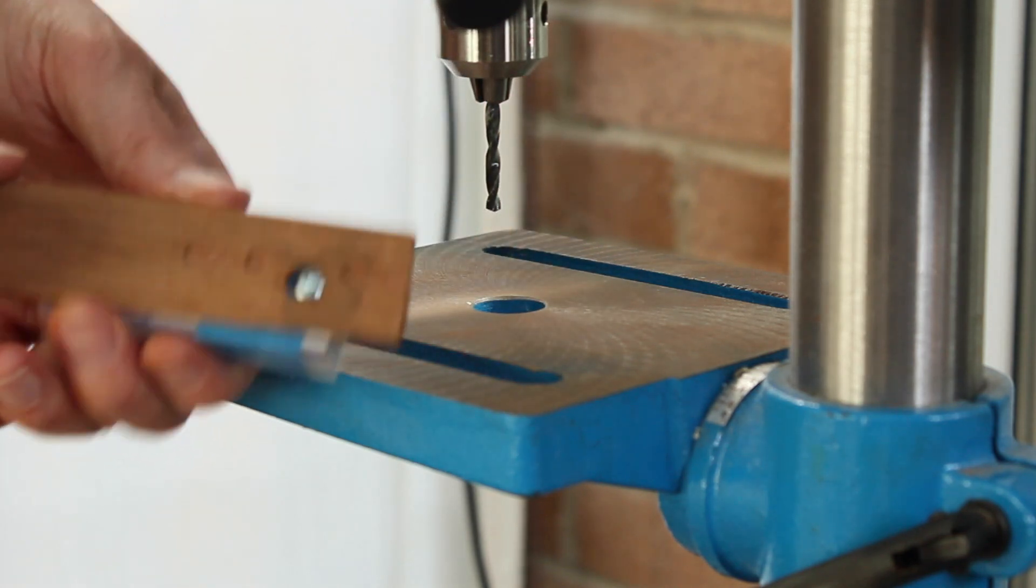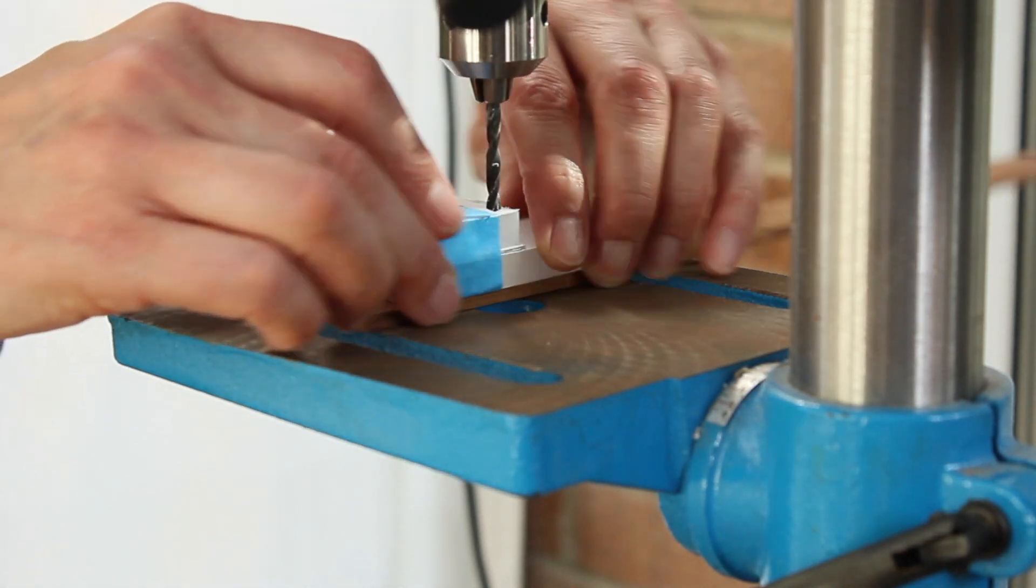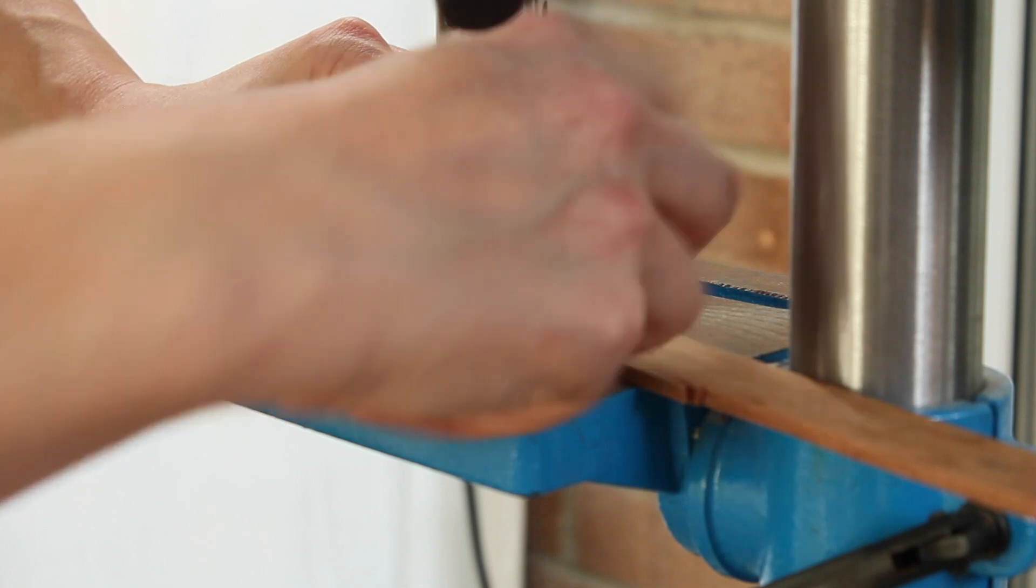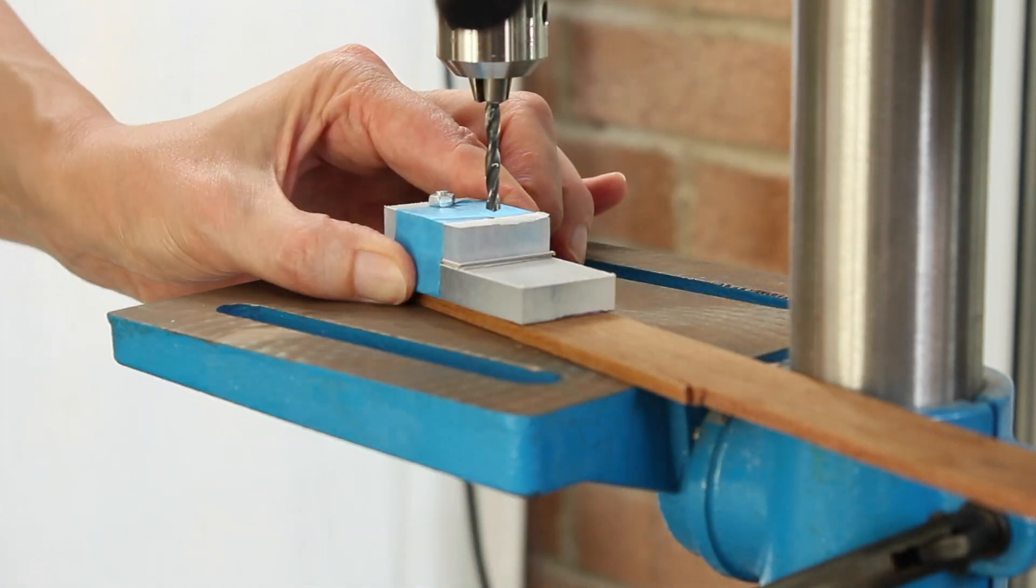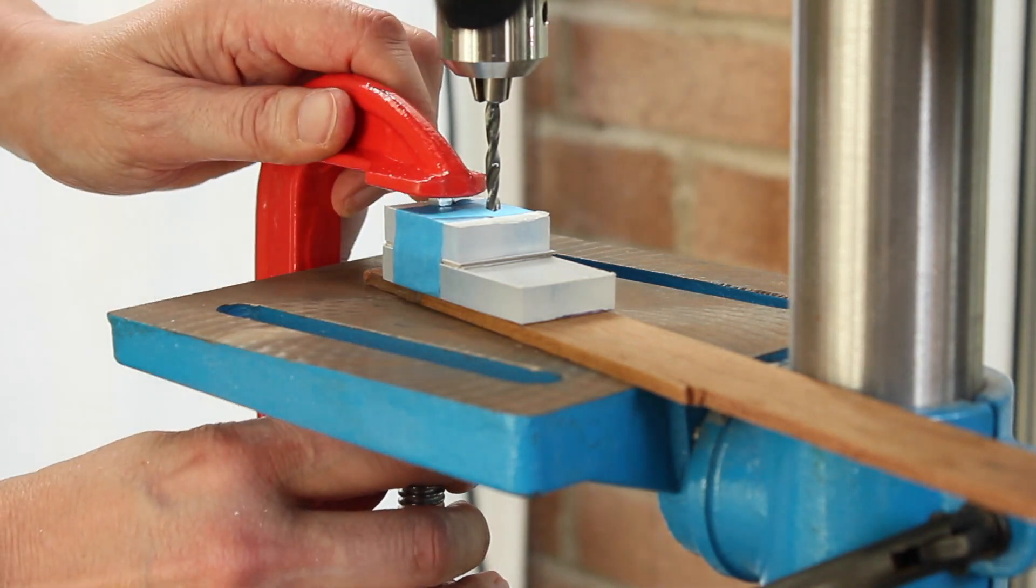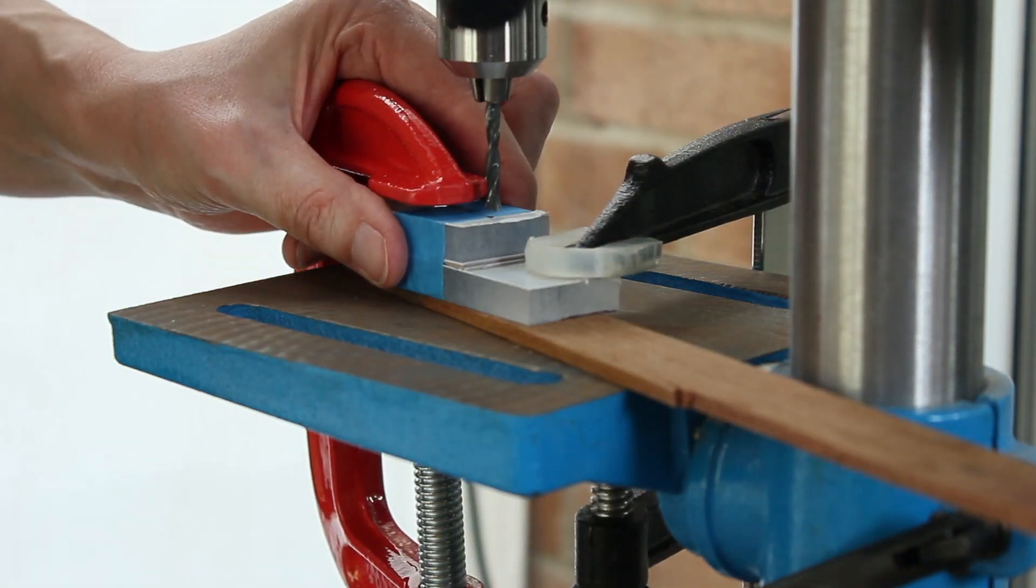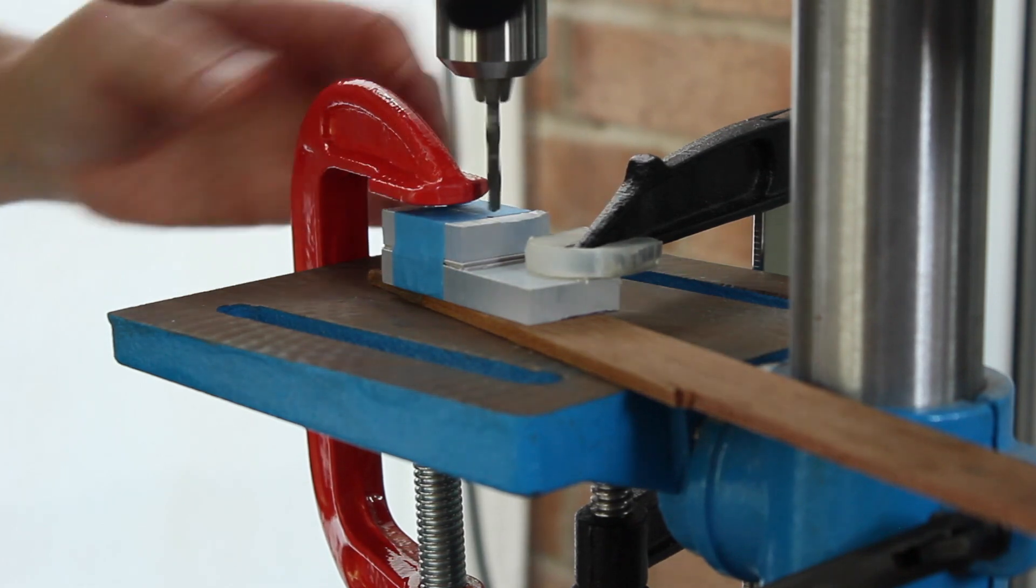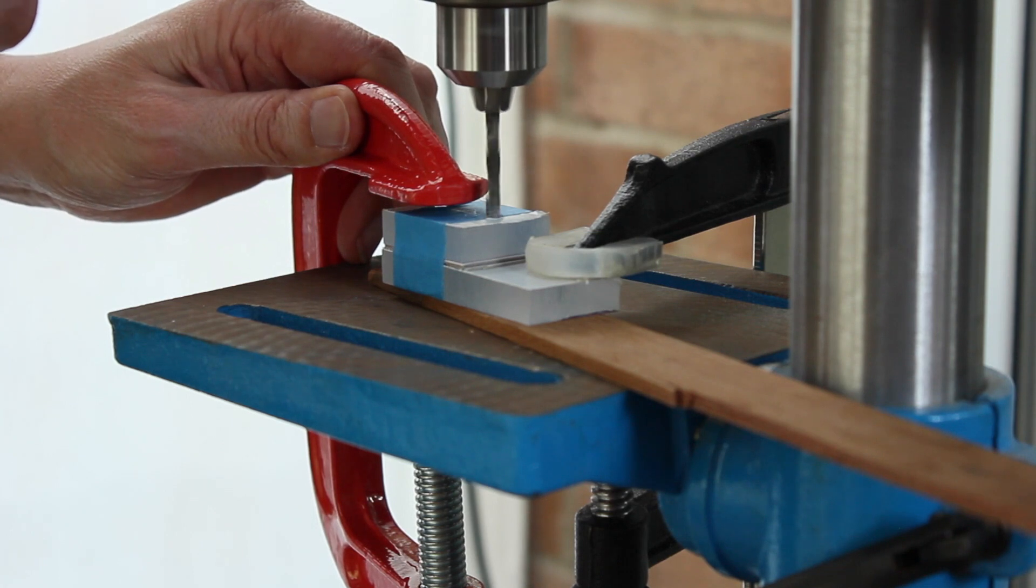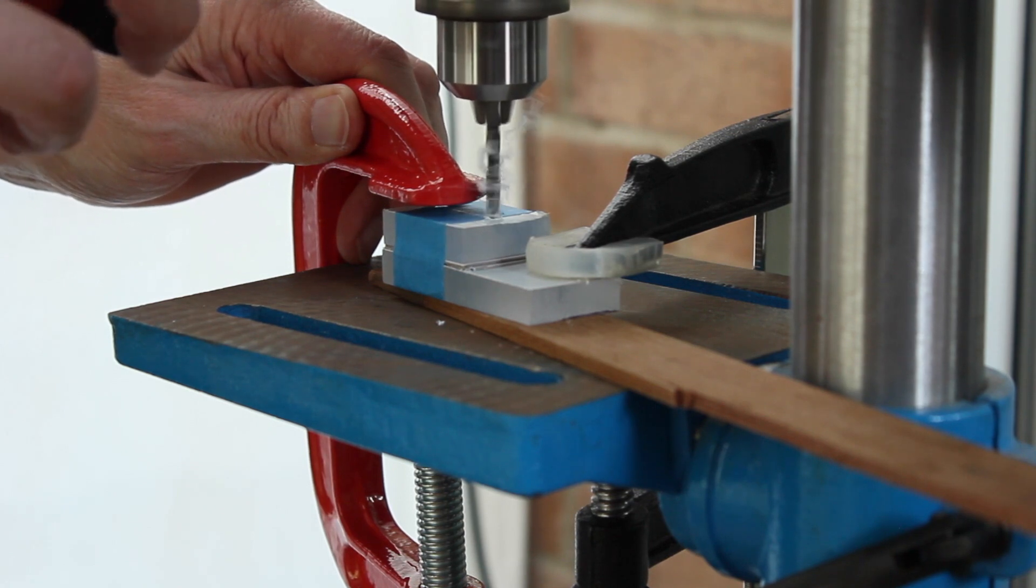I did think about doing pilot holes drills, but I would have to reclamp every time to change the drill, so I'm just going to go for it in one go. Now it gets awkward because I want to drill it while bolted and I've got to clamp it. So piece of wood with a hole in it, that's going to go that way, lined up. And I think the only way I'm going to be able to clamp this is by clamping directly over the bolt. Let's give that a go. Oh well, I am about a millimeter out, but I don't think that matters, maybe less than a millimeter.